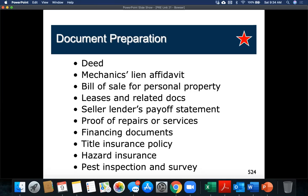Okay, so it doesn't always have to be the same attorney. It can be two different attorneys. But they have to know that because they have to pay that loan off. Now, what's that clause called that makes them have to pay it off? Why do they have to pay off the loan? What clause is it that goes in that says you have to pay it off when you sell?